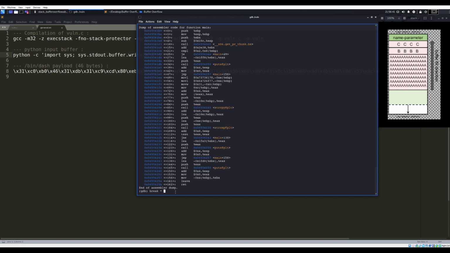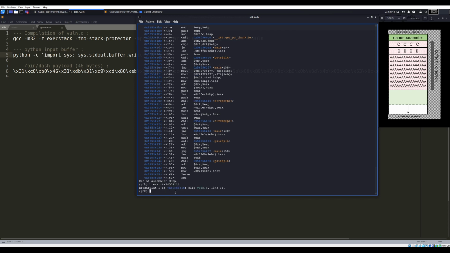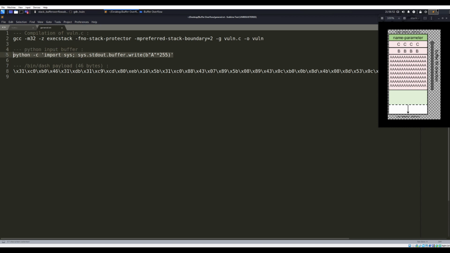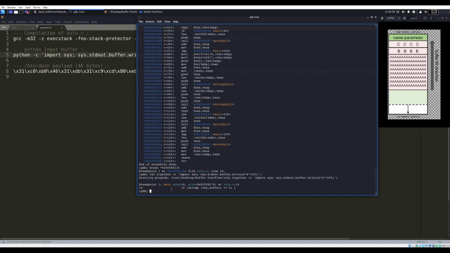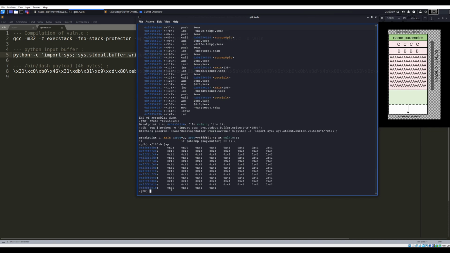So we will break at that point, and now I will run the program providing as input argument a Python buffer. Okay, the breakpoint just hit. So now I will examine 100 bytes in hexadecimal byte format of the stack pointer.